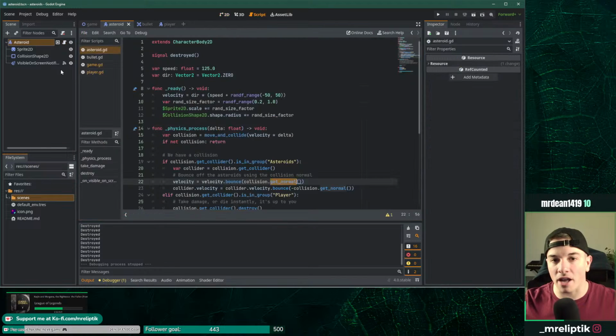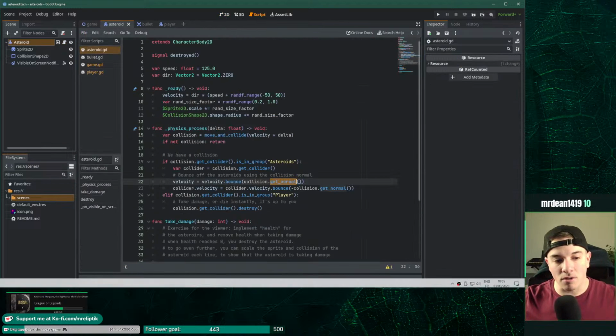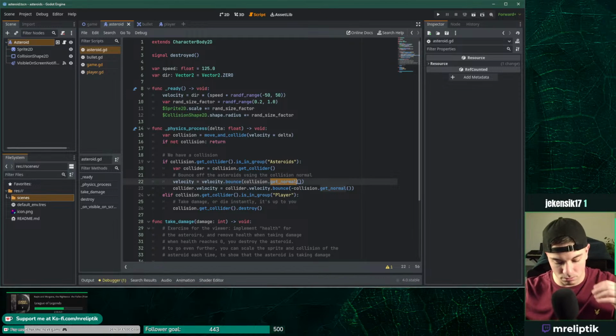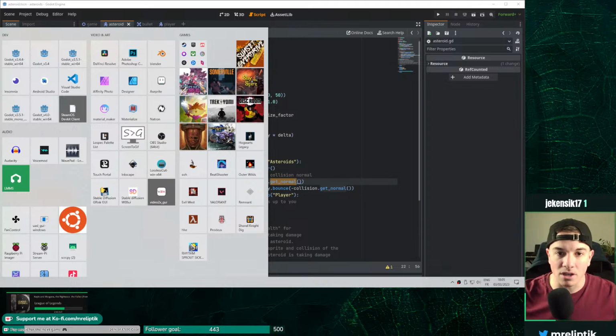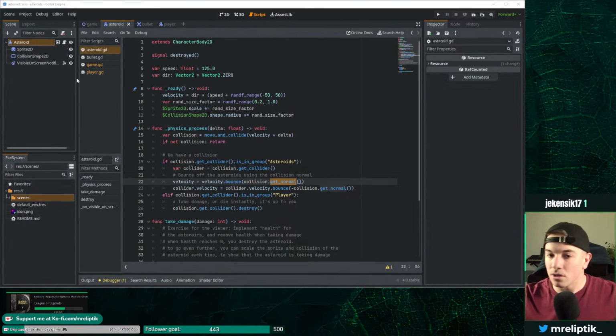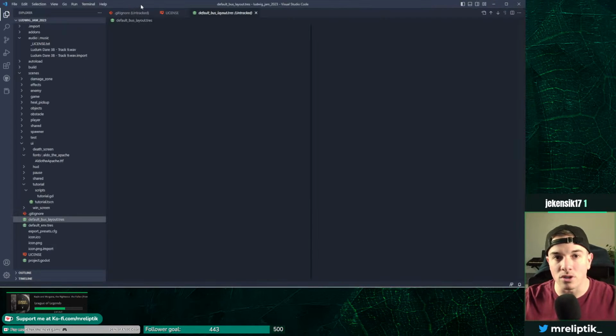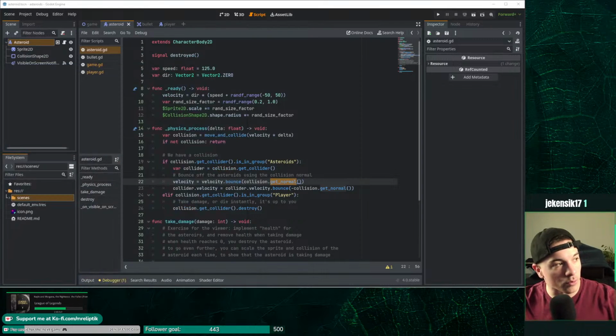Okay, so let's go to the asteroid. Before we start anything, I will go on Visual Studio Code. I will open up the project really quickly.